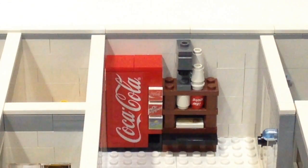Now, before we head on to the jail cell area, I just wanted to show you this. This is, of course, the mini break room. We got a small shelf there with a mug. You got a little sandwich on the bottom and a few cups. And then the coffee maker on the top. And then we just have a small little vending machine for the cops.